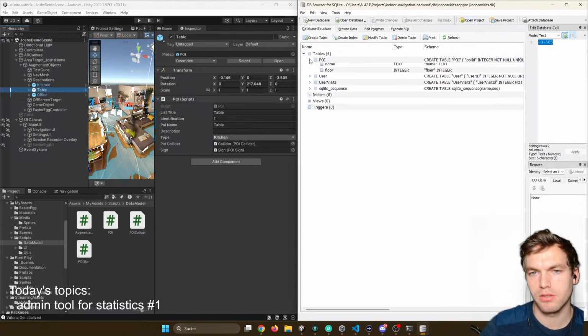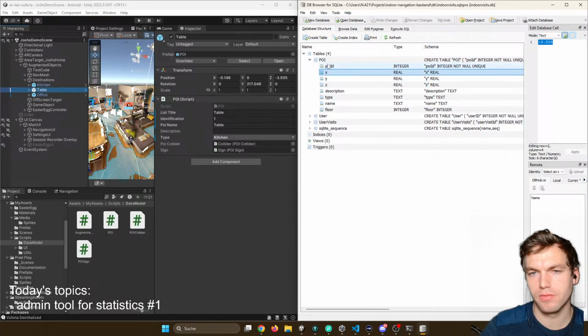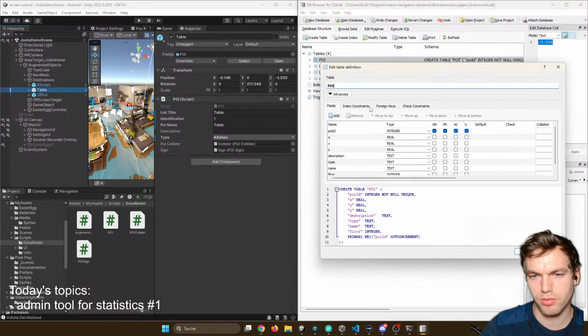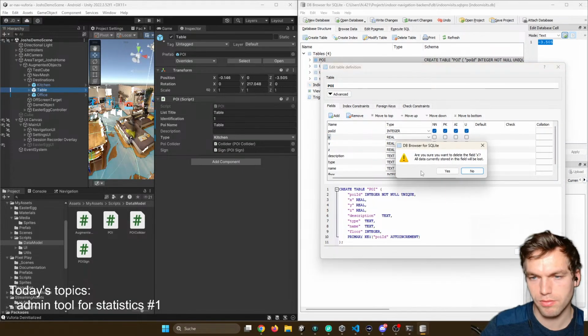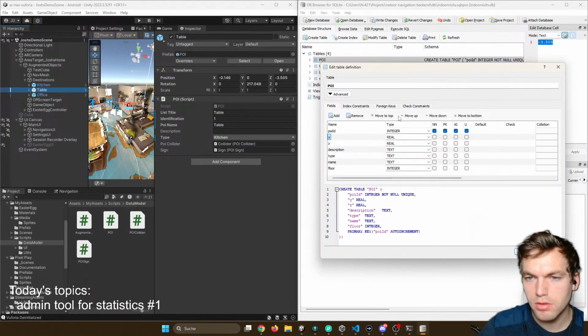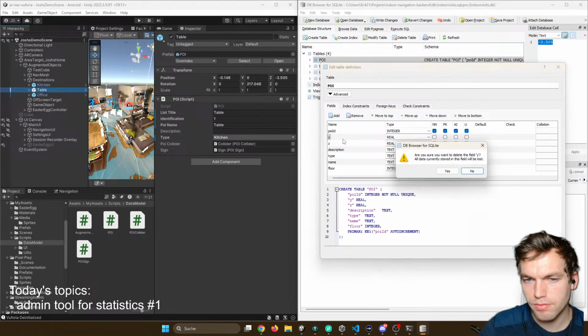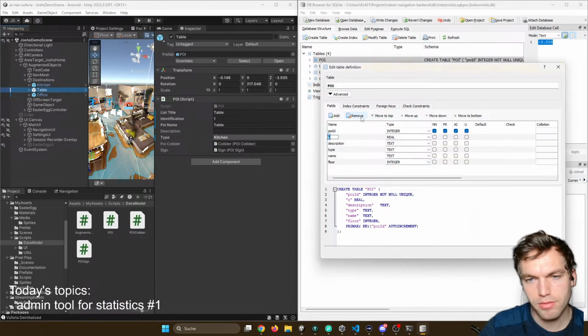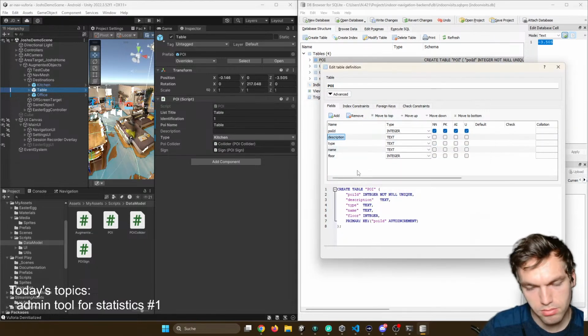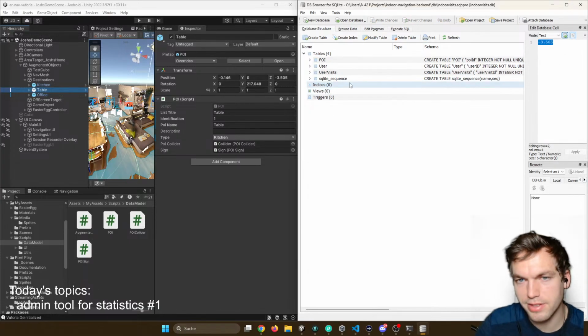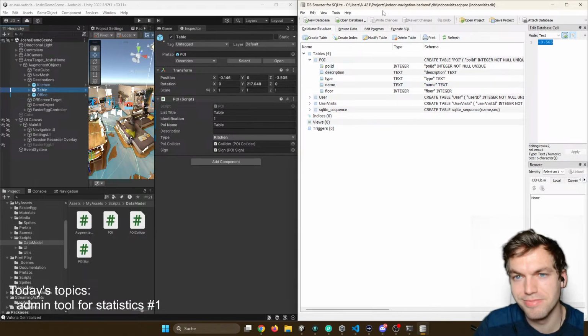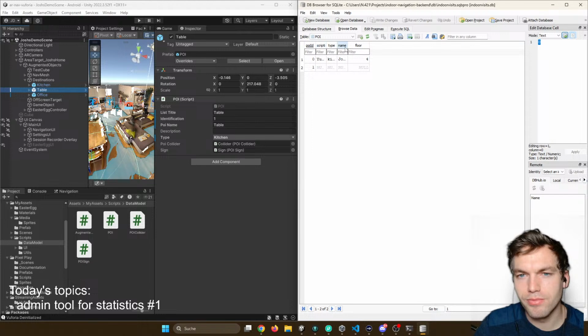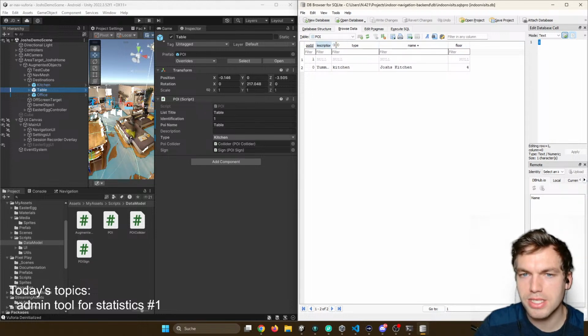Can we delete? Let's delete it. Make our life simpler. Modify table. Remove. Yeah, let's remove it. Don't need it. If I would do this for a client, I would not include it unless getting paid really well. Which is not the case. I'm not paid at all for this, so let's keep it simple.